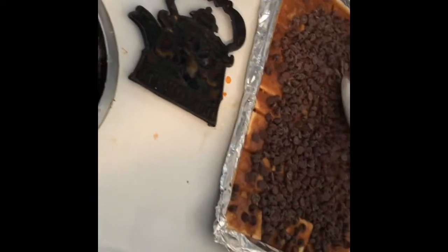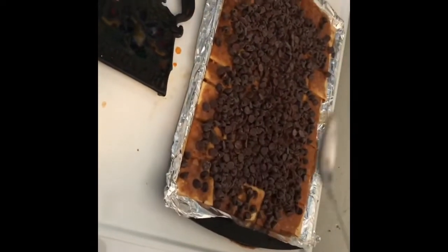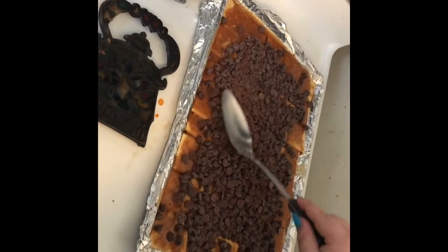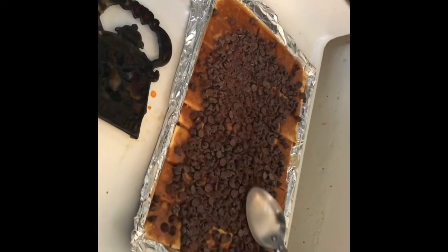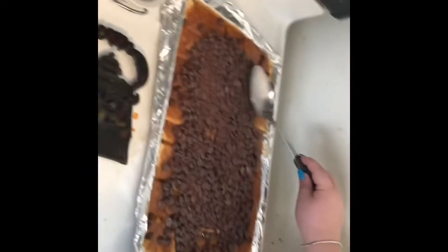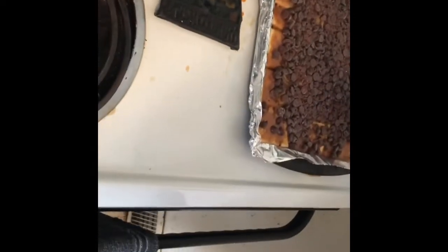Is it melting? Alright guys, I put the chocolate chips on and now I'm just moving them around so they start to melt. If we have to, we can always sprinkle some more around the edge.